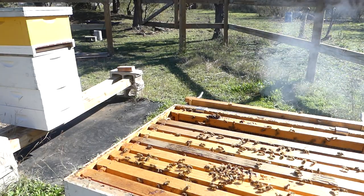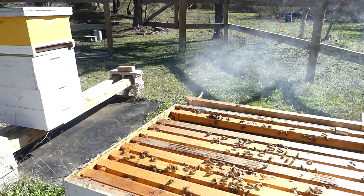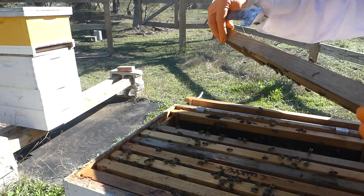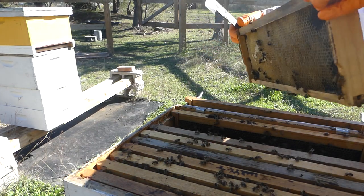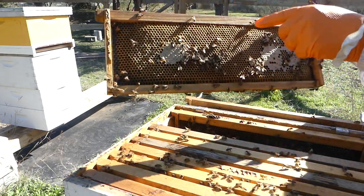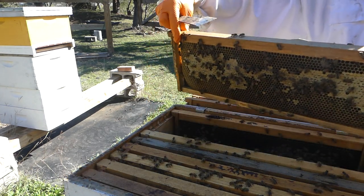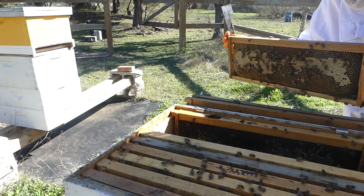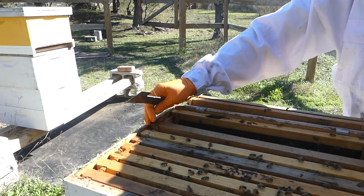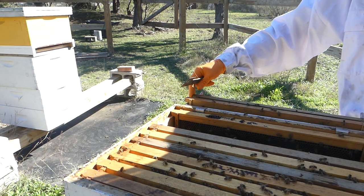Some of these bees don't even know who I am — they're so young and I haven't been out here in a while. They've only heard stories about me. They're making honey. They have nectar and pollen — well, nectar — and they're making a little bit of honey in there. You can see some of that capped honey there. We'll take this top box off but we're not going to do anything with it. We're just going to let it be. We're going to get down below and see how much brood they might have in there.